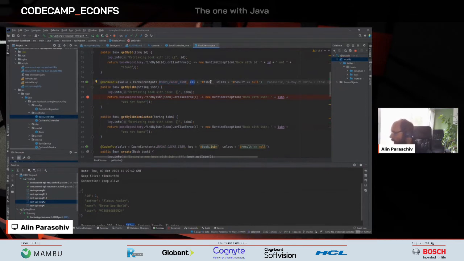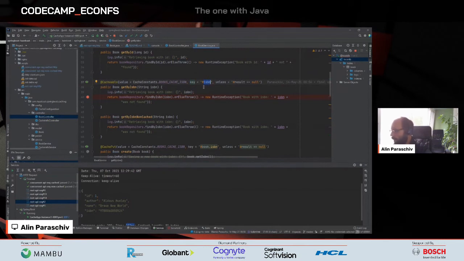A key and a condition. The key here is the parameter of the method. Basically, this is the key for the cache map. It's the ISBN.